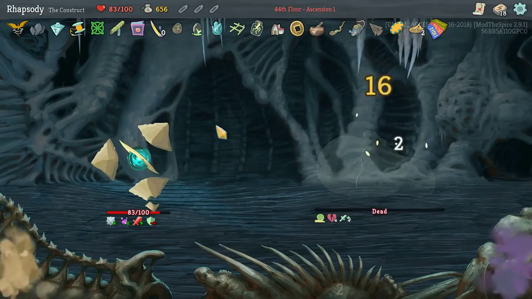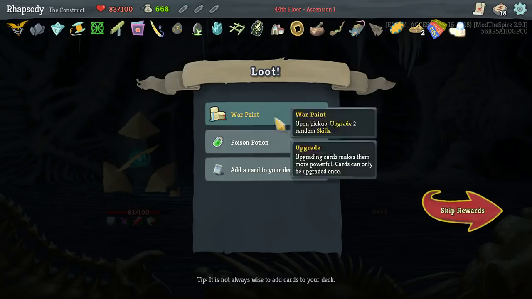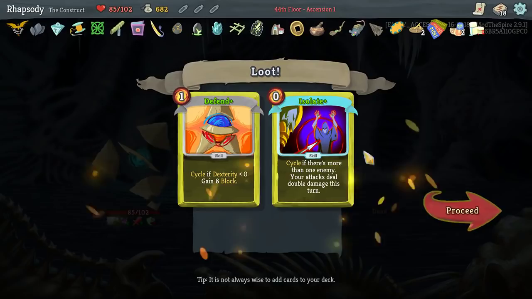Matryoshka, the next 2 chests you open contain 2 relics, excludes boss relics, and also Warbane. Upon pickup, upgrade your random skills. Isolate got upgraded. That's actually really nice. I'm probably gonna upgrade the other isolate now.